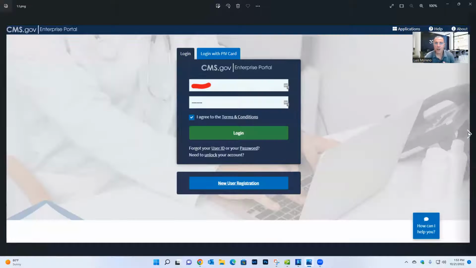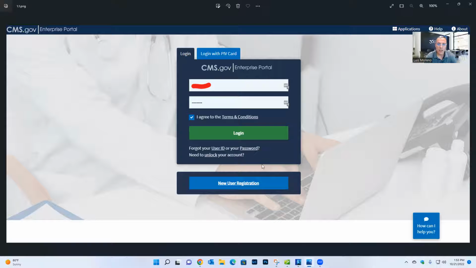All right. Where are you going to go to get this set up? You're going to go to portal.cms.gov. Okay, so you go there. This is the same site where you do your certification if your state is participating in the federal marketplace. There are 14 states that do not participate in the marketplace. They have their own state exchange. Colorado is one of them, California, I think Oregon and Washington, Kentucky, I think, has their own, and a few others. Could be wrong, I'm just going off memory there. But in those states, you have your own exchange. This is not going to work for you.